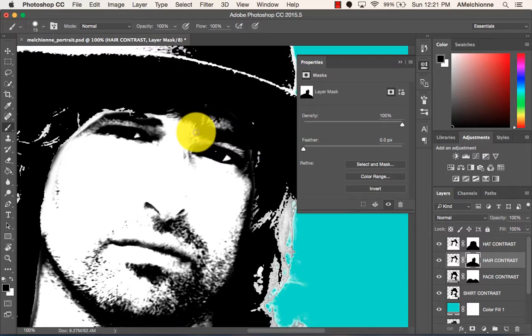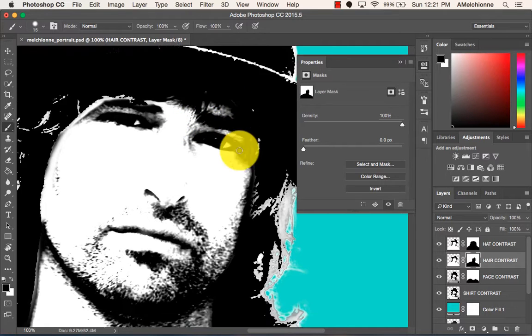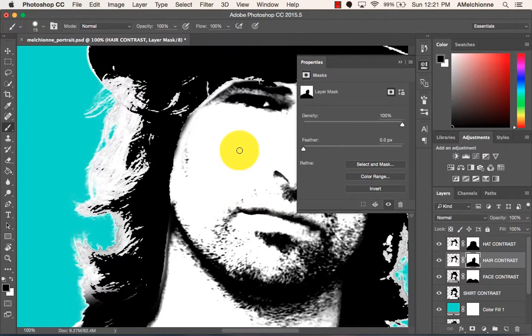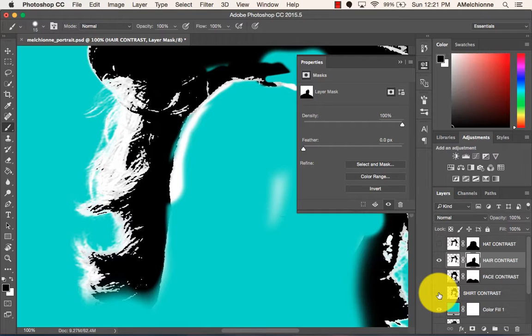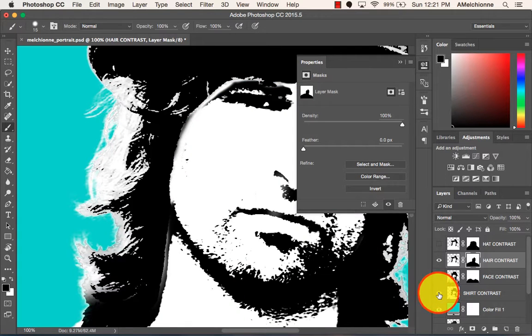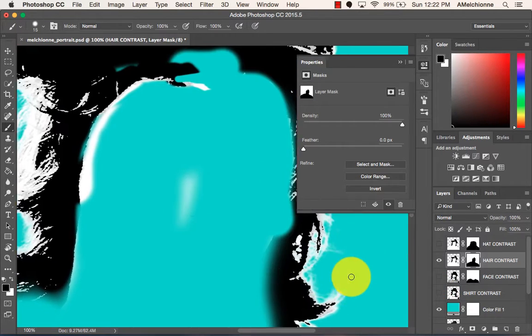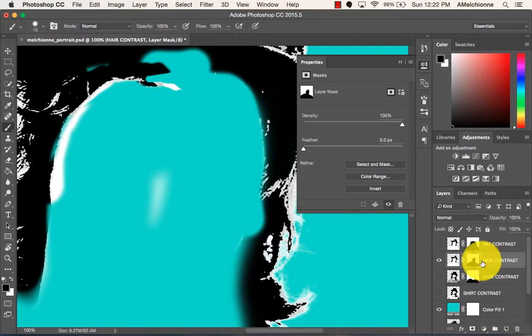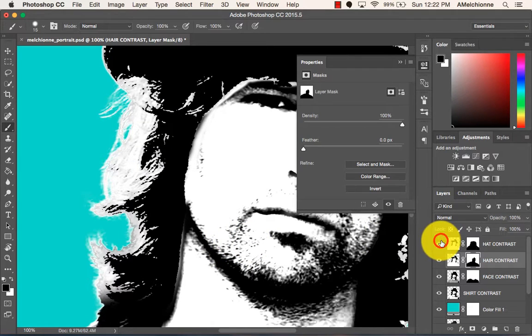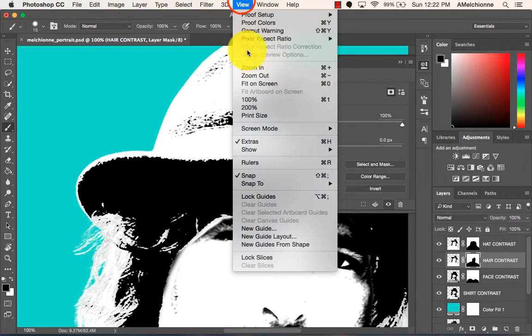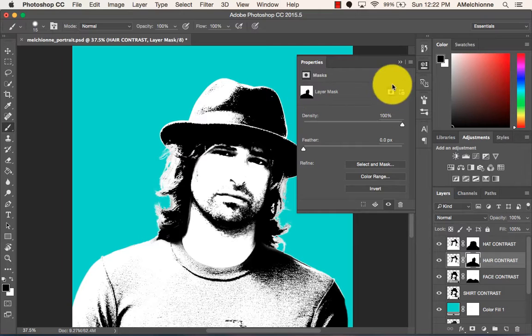So you want things to be nice and smooth, and I think that looks about right. And then you can see too what's included and what's not if you turn off the layers. Okay, so let's say I like that.